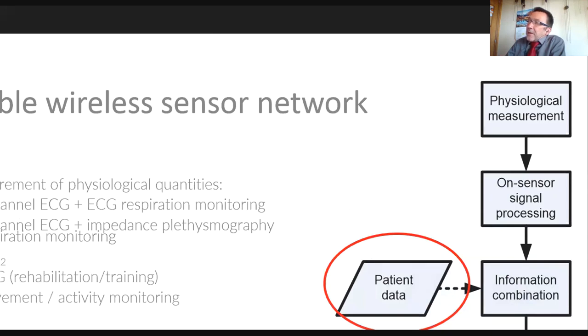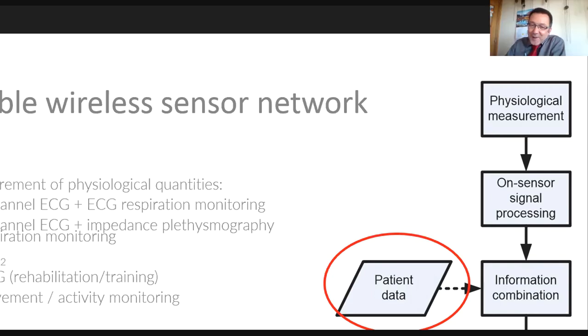system parts. And what this system enables is entering some patient data that, in combination with the information accessed from the different sensors, enables personalized health decisions at this lower level of data acquisition and processing. So the different combinations of sensors we are using can be seen on the left-hand side of the page.